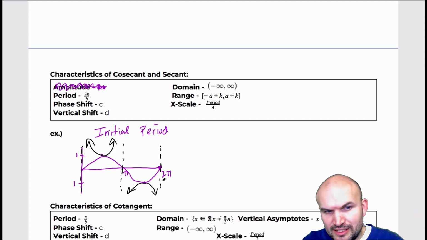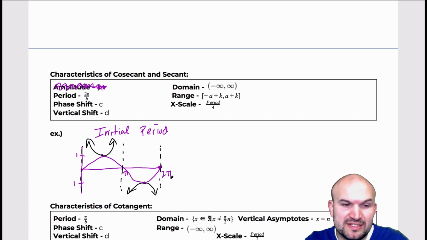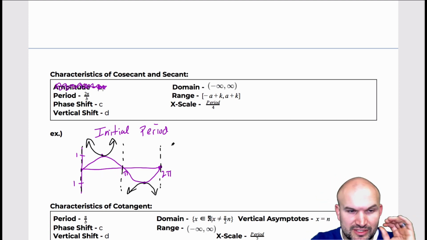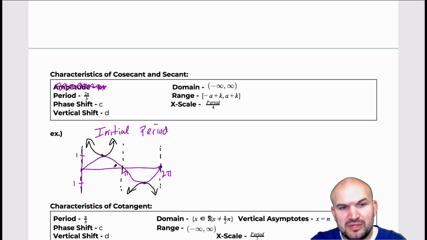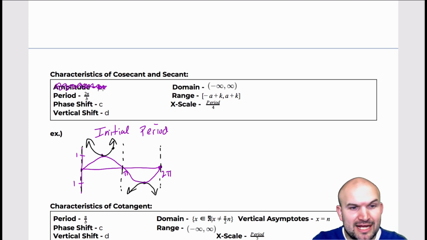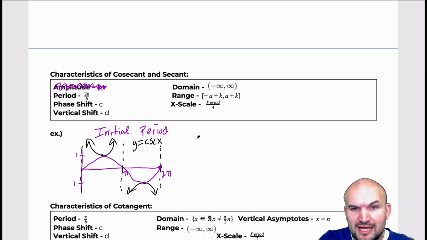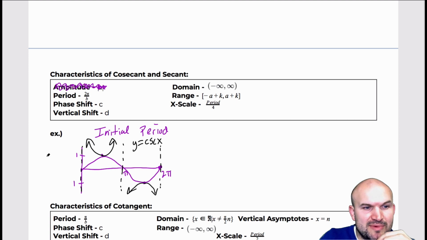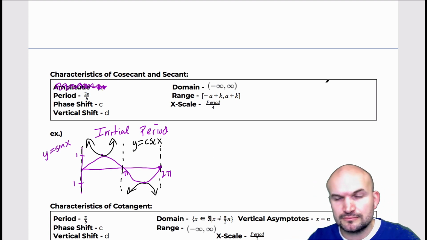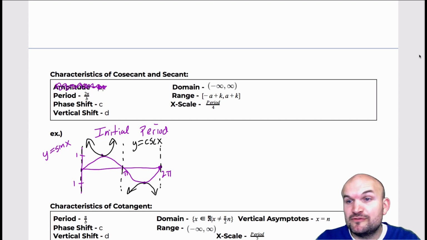So we can very quickly go to graph. Now, obviously, we can remove the sine graph. I'm just going to leave it in there so you can see how that graph plays in with the cosecant graph. But the black graph is going to be our cosecant graph. So that is y equals cosecant of x in black, and the purple is my y equals sine of x. All right. So that is going to be for the cosecant graph.